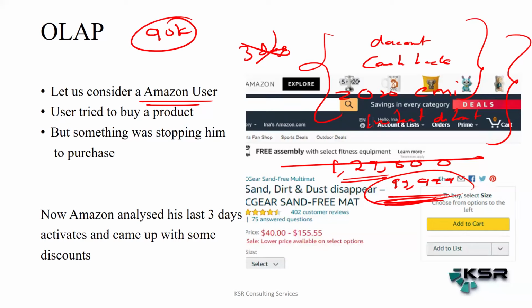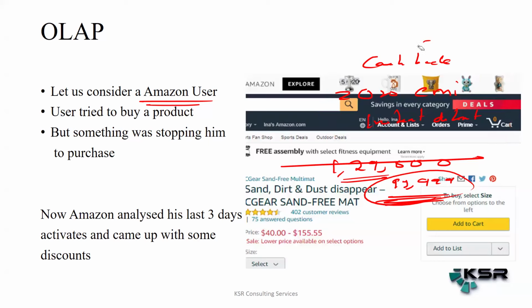You know why they're not doing it on day one? On day one, they're just waiting for you to buy. In case they observe that you keep on browsing and you're not willing to buy, they'll start giving offers, discounts, cashbacks. They'll reduce the price as much as they can. They'll attract you and make you buy. And that's what happens. And you know what? All of these things will never happen in one day.